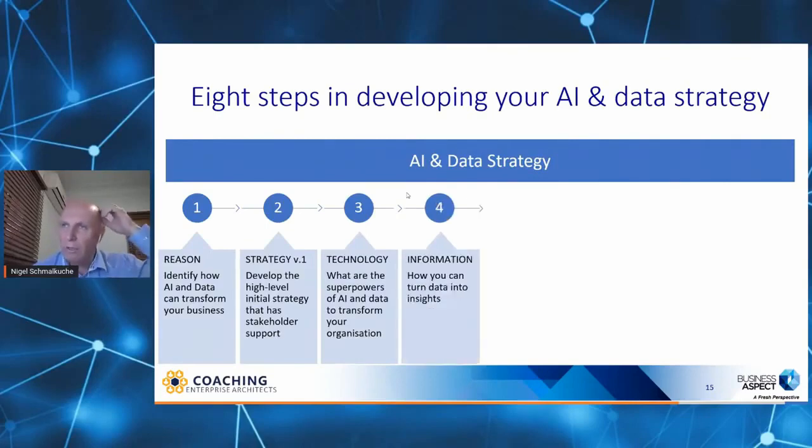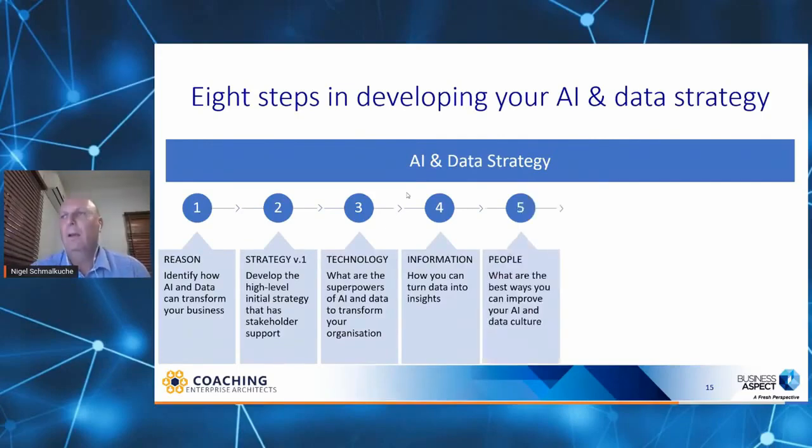So what information needs do you want? So how can you turn that data into actionable insights? How do you do that? Then you look at the people side of things. So what are the best ways you can improve your AI and data culture? There's no use bringing in AI when it's not going to fit with the organisation. How can it best be brought in and then be provided with a supportive culture?